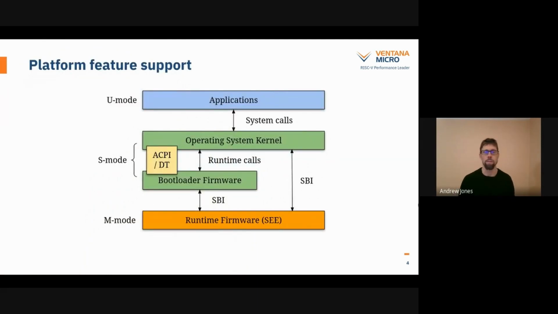If an operating system's execution mode isn't sufficiently privileged to access platform features, then it requests software which runs at a higher privilege mode to do so on its behalf. For RISC-V operating systems, this is done with the supervisor binary interface implemented by the supervisor execution environment, which we typically say more concisely as the OS is making SBI calls. In this diagram, we show those SBI calls. Also shown in the yellow box are our ACPI tables, or DT, which the OS needs in order to be informed about these features and their respective parameters.